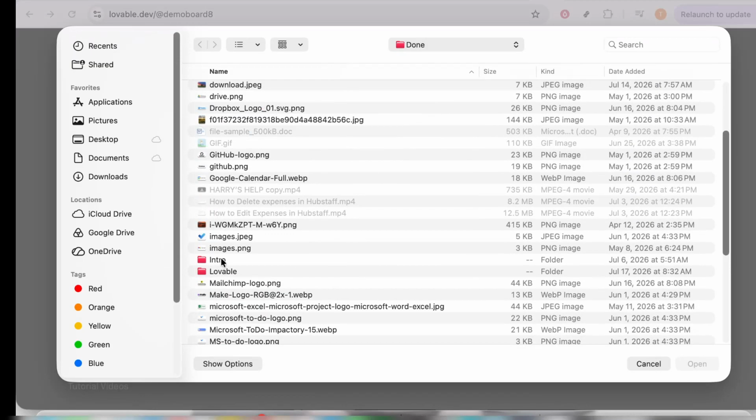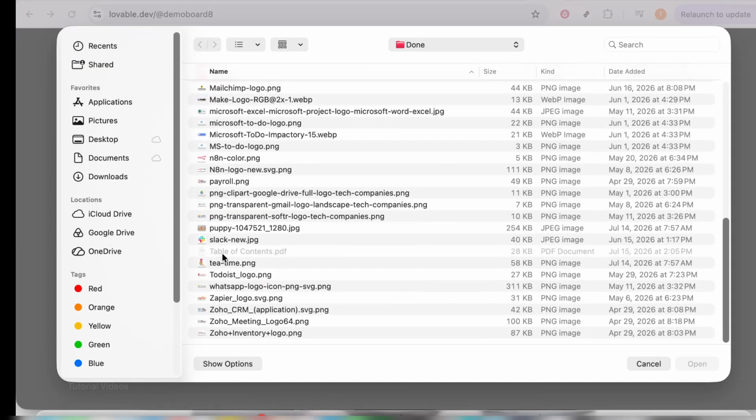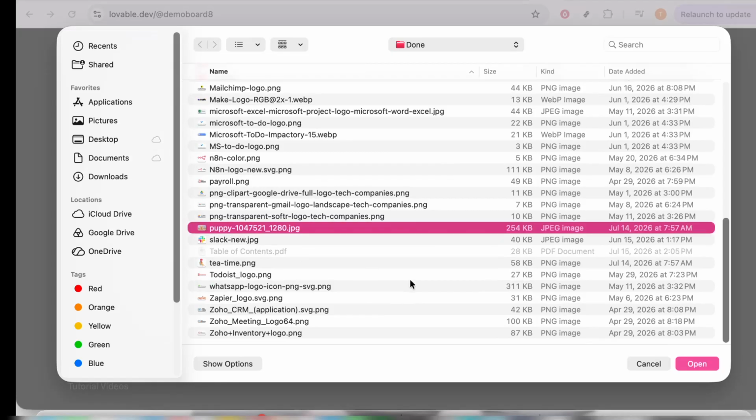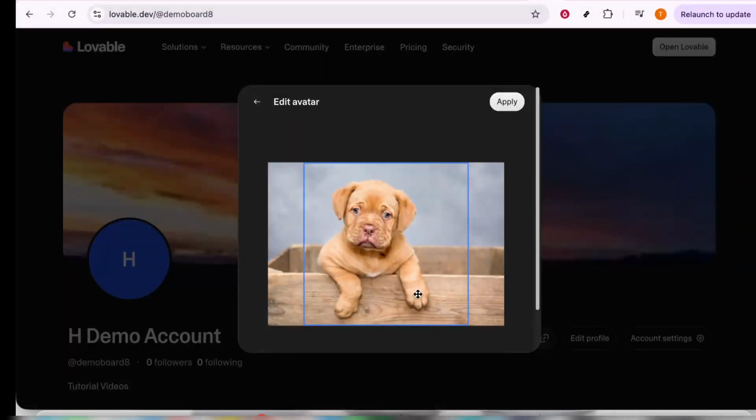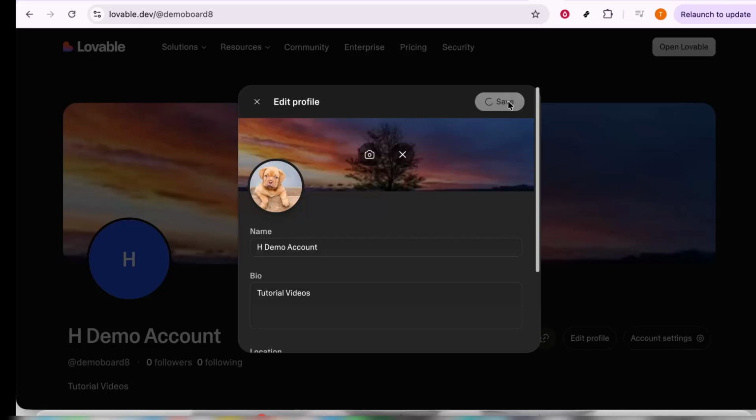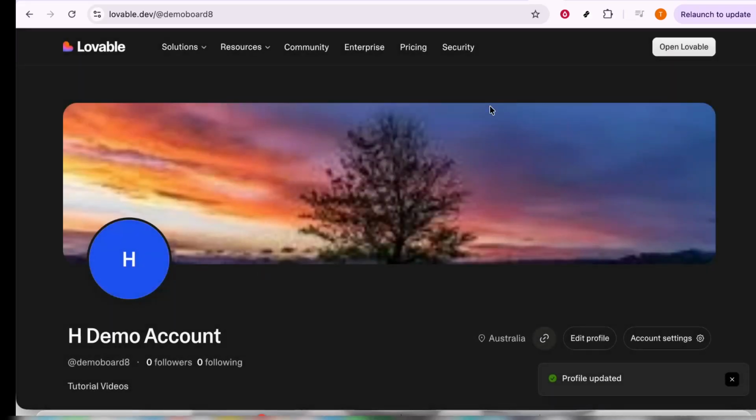Remember, this process not only updates how others see you, but can also offer a little boost of satisfaction and personal connection with your virtual self. In conclusion, customizing your profile picture is a straightforward task that leaves a lasting impression. Whether you've chosen a professional headshot or a candid favorite, your profile photo is one of the first things people notice, so make sure it's something you love.